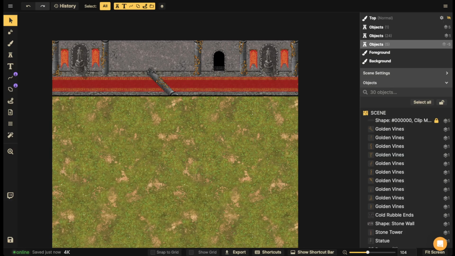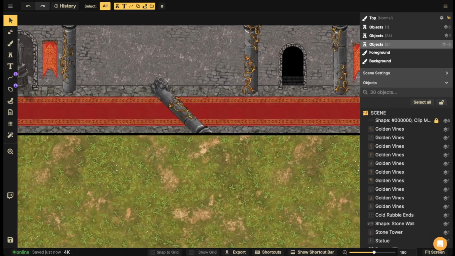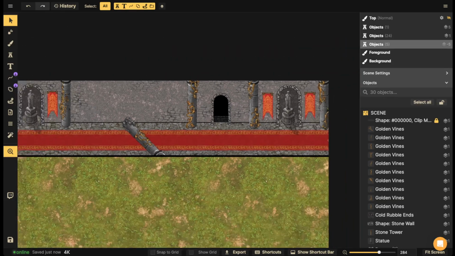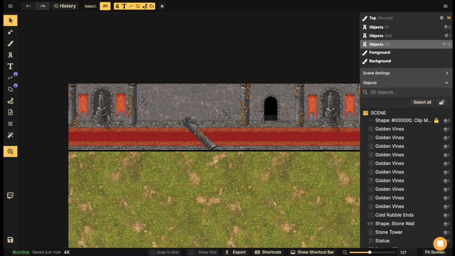Okay, so once this is done saving, then we're going to finish up that last part of the wall. I'm going to check on the time here. 3:25. Well, we might go a little over an hour on this one because we're doing two things. We're making a battle map and a battle background, so we'll have to do that. Let's take a step back and look at where we're at. Yep, looks good so far.